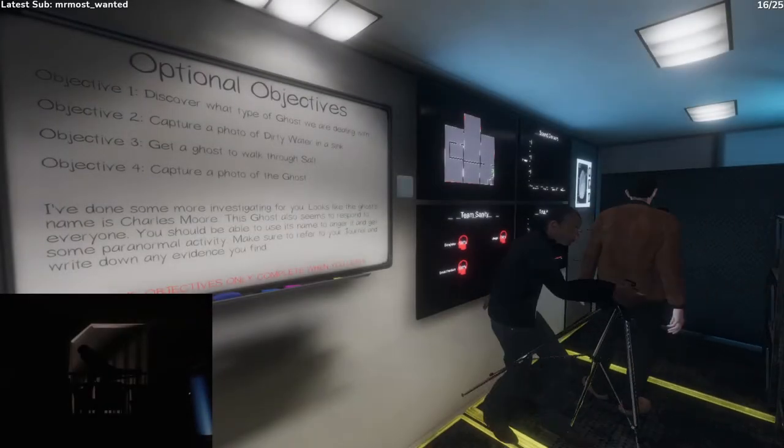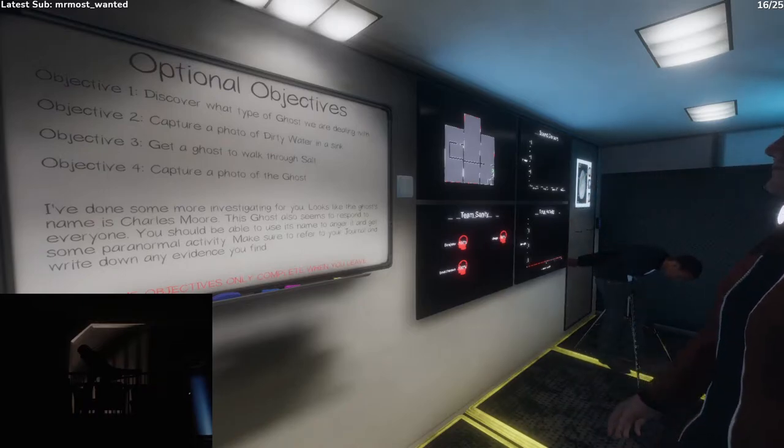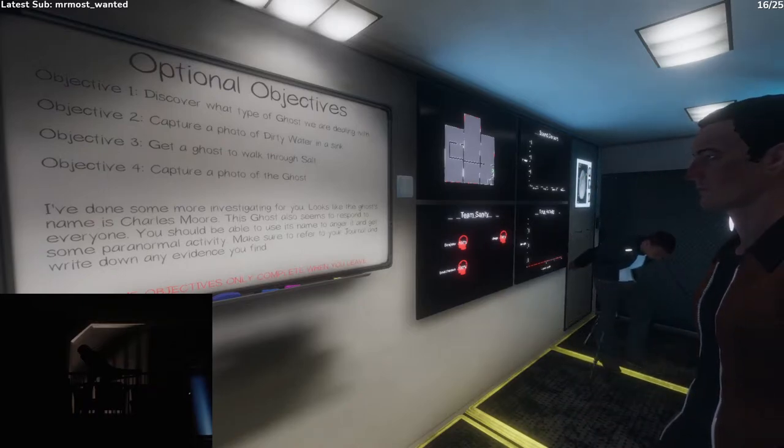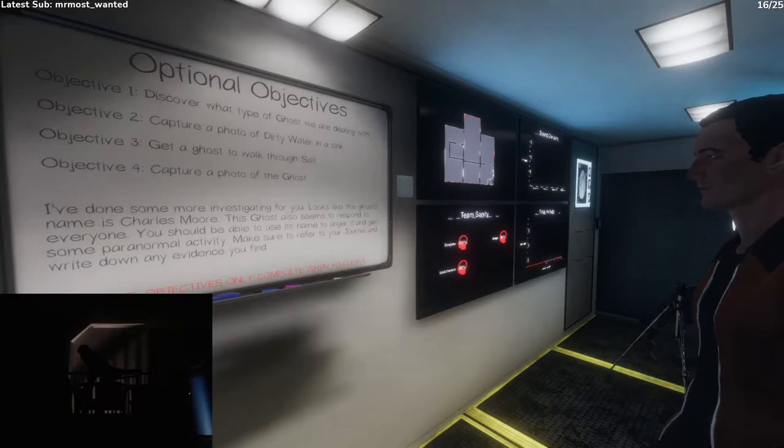Check the equipment and get set up before investigating. And remember to check the whiteboard for help. Nothing to report, but it looks like whoever was here left in a hurry. Hey, I got some salt. Nice.